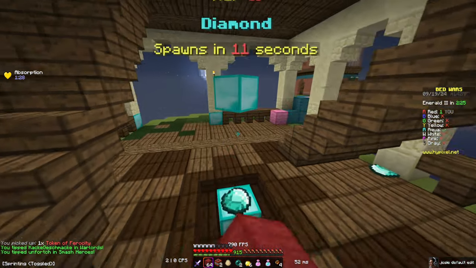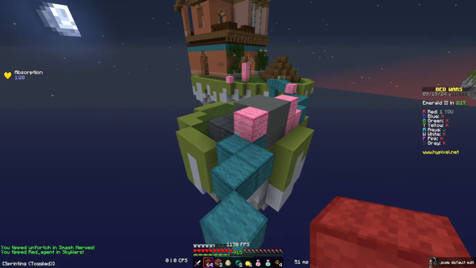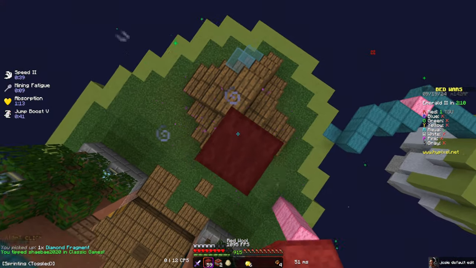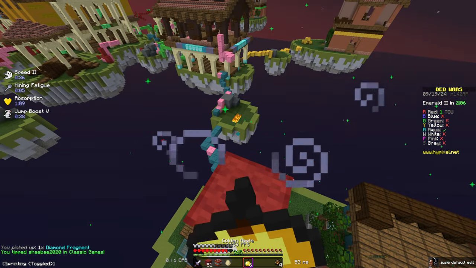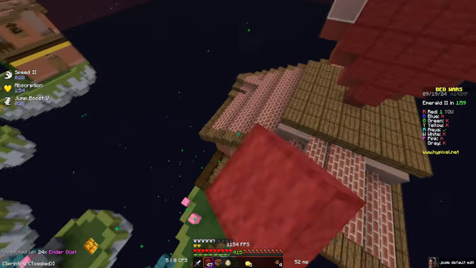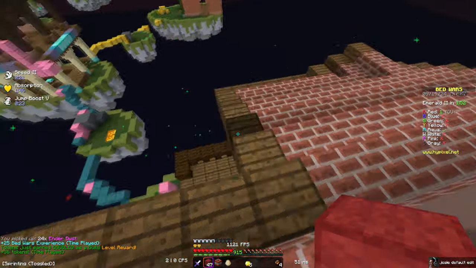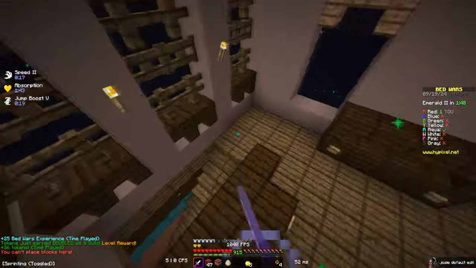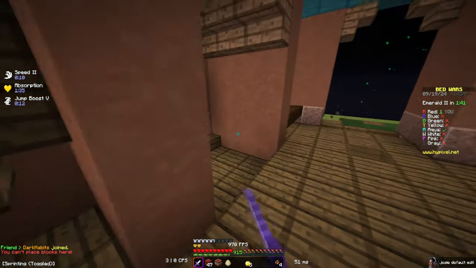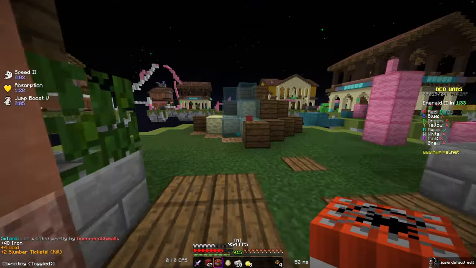Yeah, we have a bunch of TNTs. That should be enough, I think. Oh, he's got more diamonds down here. Wow. This fella's got a lot of diamonds. Okay. Oh! No! He's got a KB stick! I just threw both my pearls. That is a bummer. I don't trust this guy. Oh, you don't even have anything. You have a KB stick and no sword. Why am I worried?